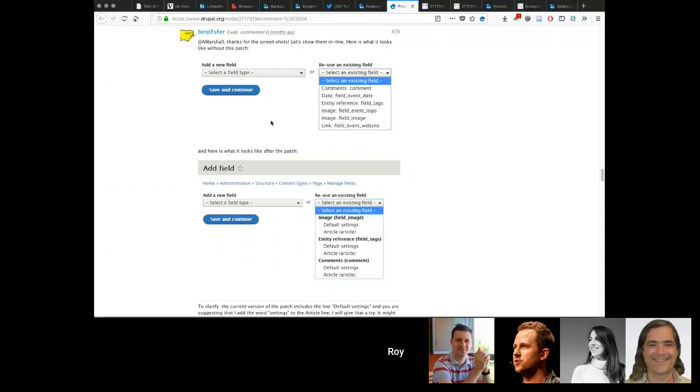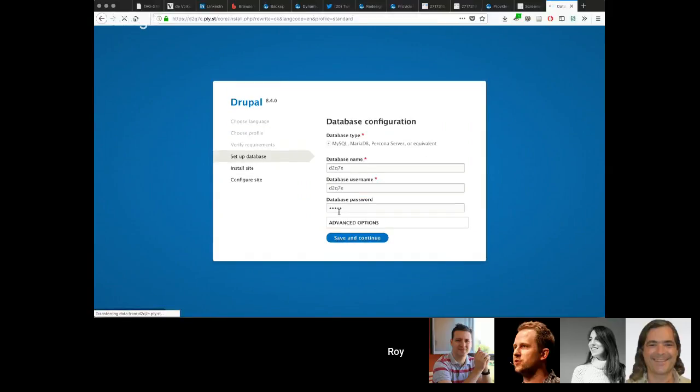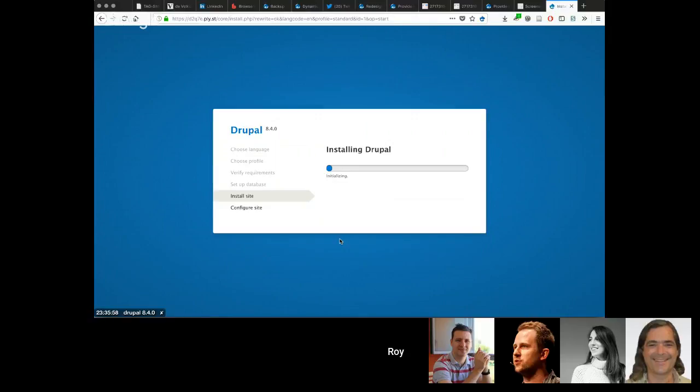If we at the end decide that not reusing fields is better, instead of saying reuse, we could say, use this field as a template or something like that.